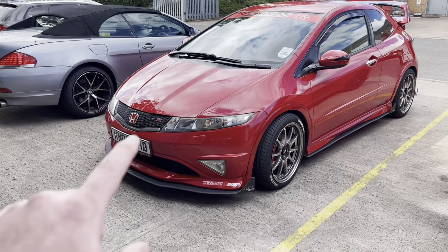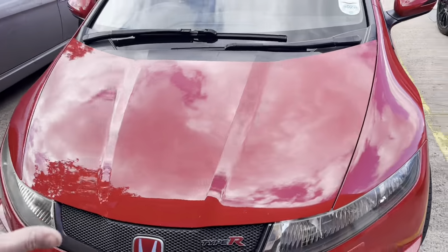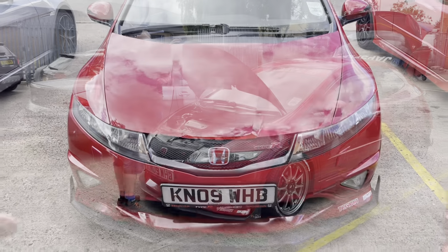We've actually decided to fit the bonnet because it's the safest place for it on the car. So here's what she looks like before.